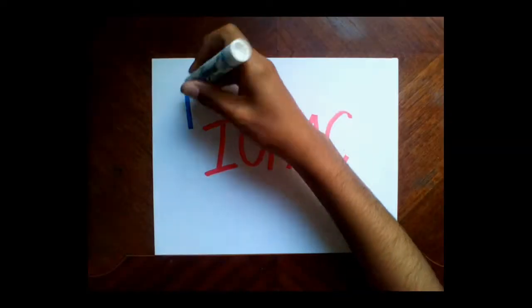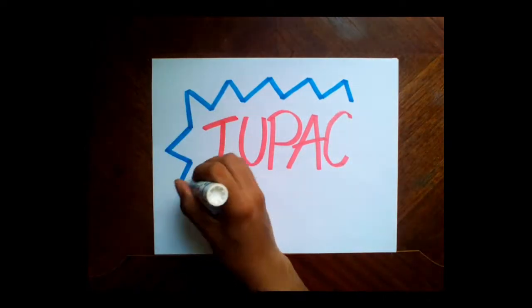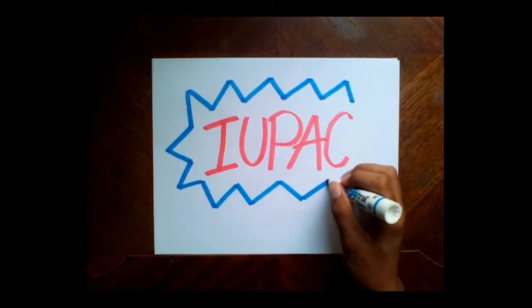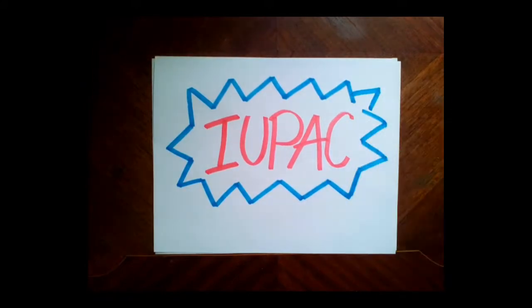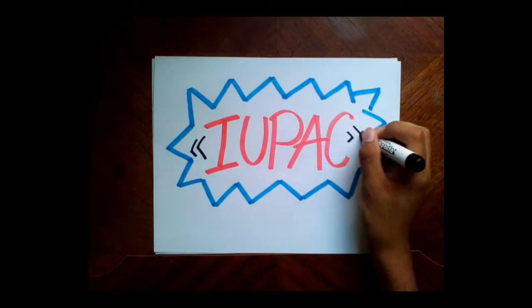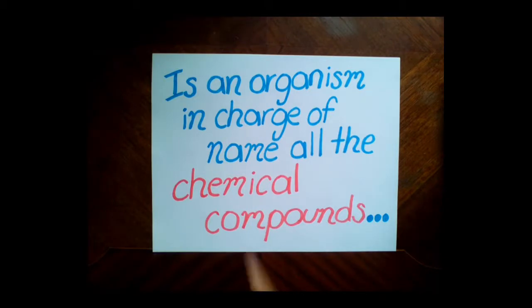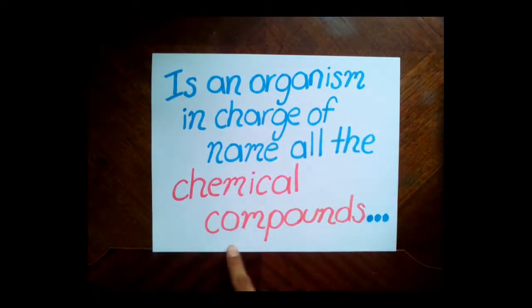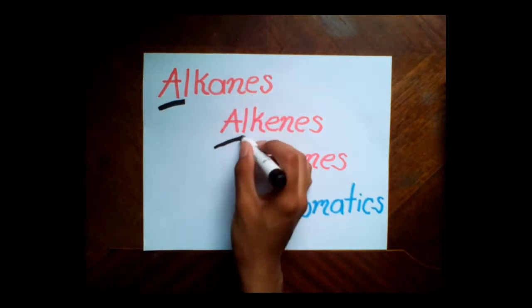During this last stage, we have heard about the IUPAC, but we don't know what it is or what it does. Firstly, if IUPAC did not exist, all the compounds and elements would not have a name. So, with this information, we can know that IUPAC is an organization in charge of naming all the chemical compounds. For this reason, the hydrocarbons are divided into alkanes, alkenes, alkynes, and aromatics. So, thank you, International Union of Pure and Applied Chemistry!